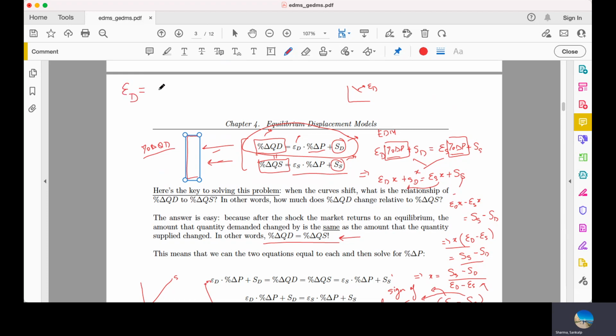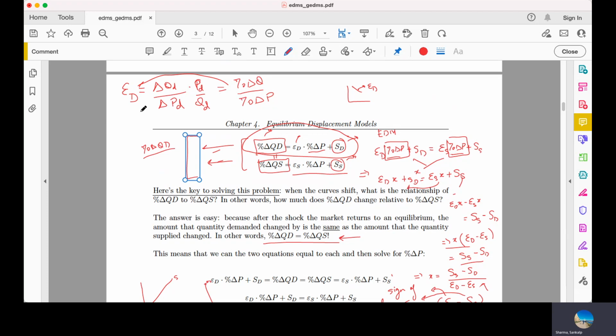I hope by now you understand this is the change in demand equaling the change in quantity, and then that is, of course, driven by the change in price. And then this is nothing but this right here. So this essentially is the formula, and you can convert this into percentage terms. So this is nothing but the percentage change in quantity over the percentage change in price. So this relationship essentially holds true, right?